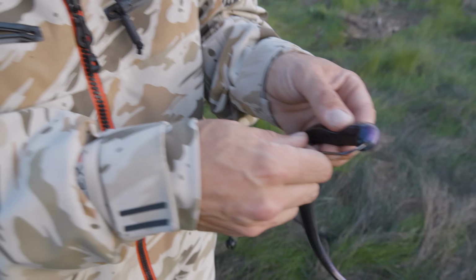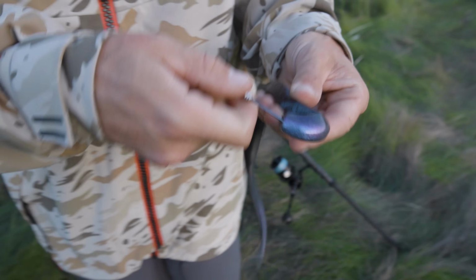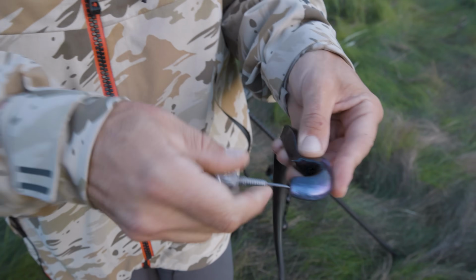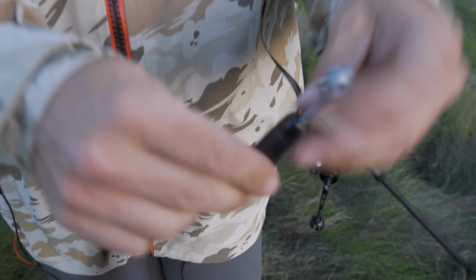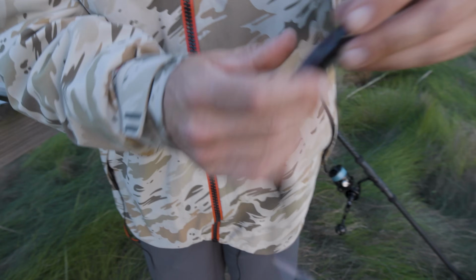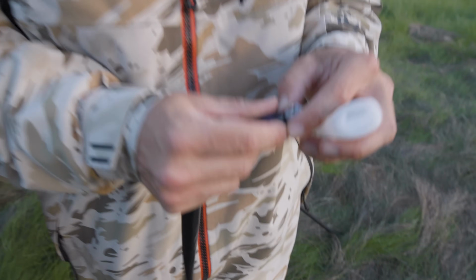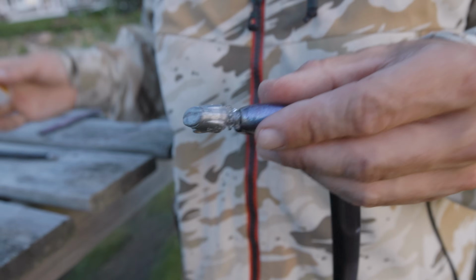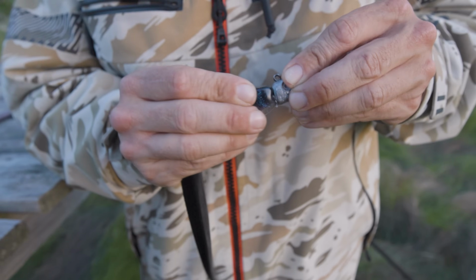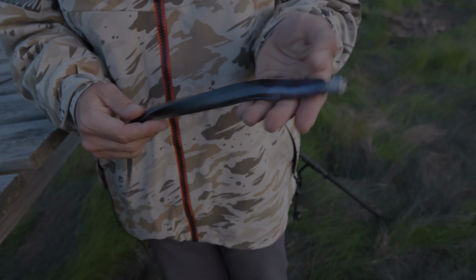And when it starts to get down towards that V in the I, I'm going to start bringing it back out. We're almost there. All right, and then I'm going to bring it right back out. As I bring that hook point through, it's going to be right where I want it. Last thing I'm going to do, take a little dab of super glue. Back that off a little bit. Just a little dab of super glue in there. Cinch that up tight. That bad boy's not going anywhere. Ready to catch.